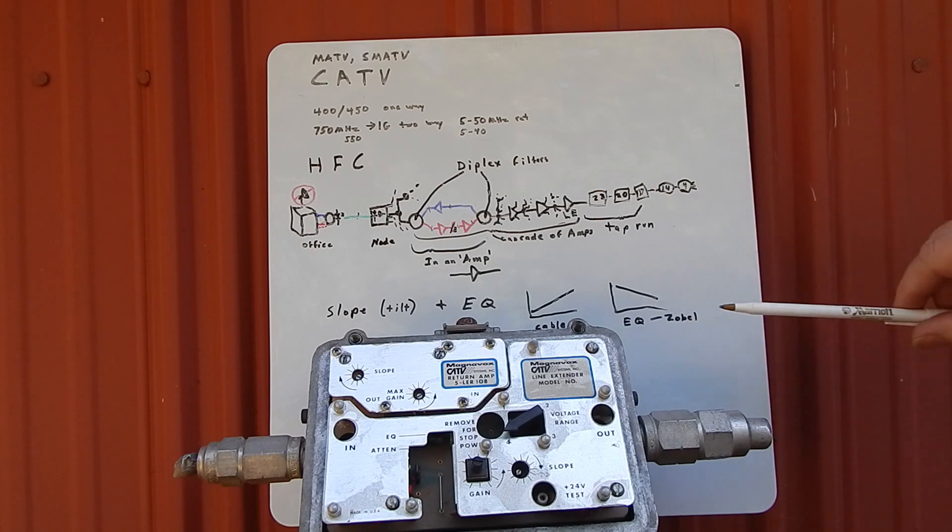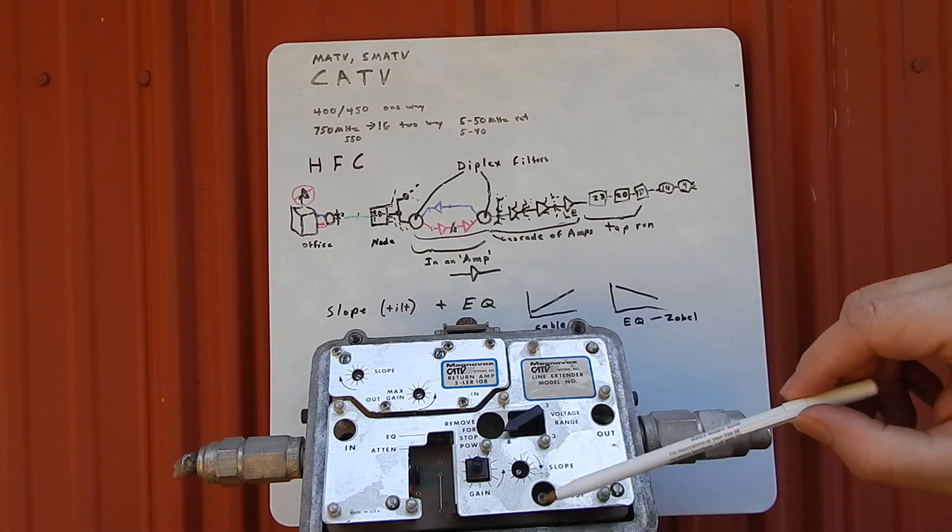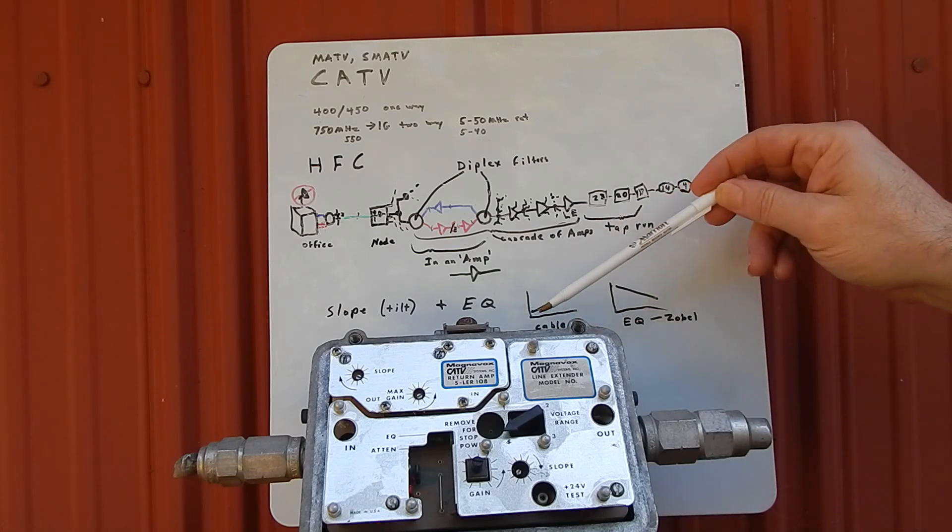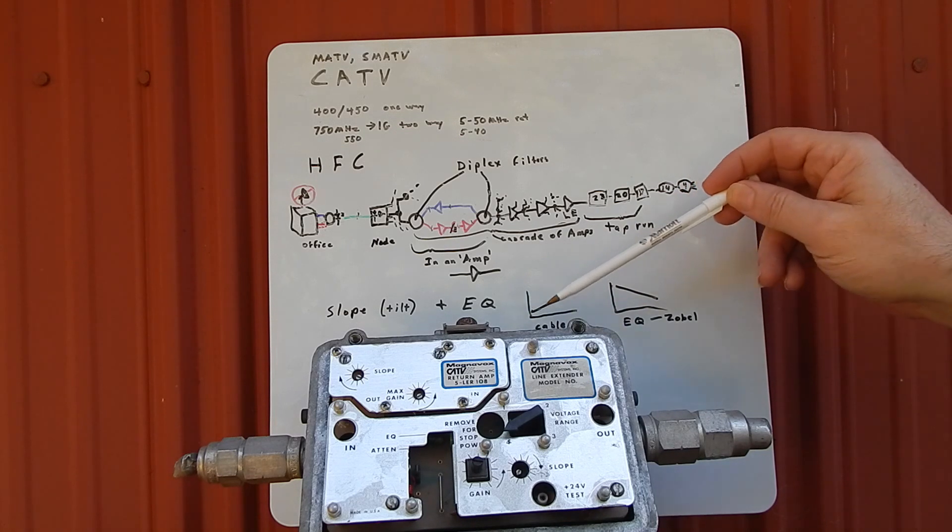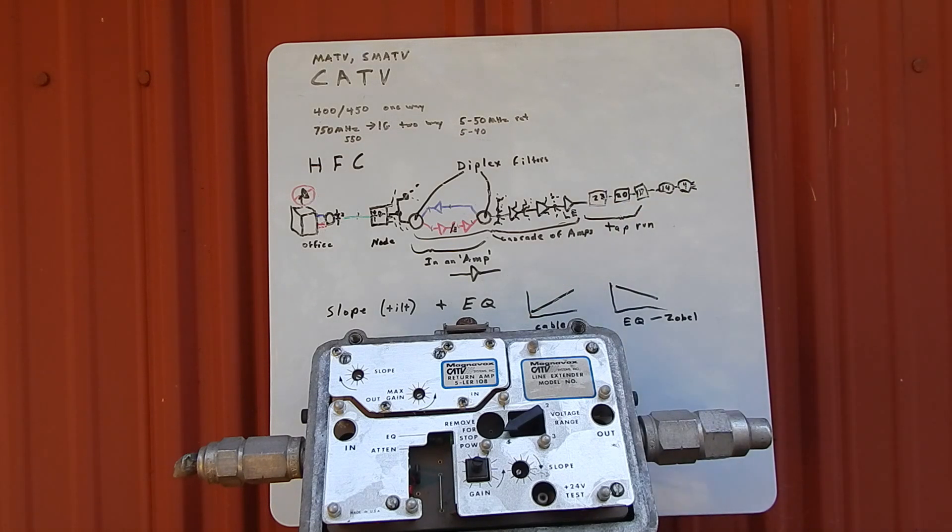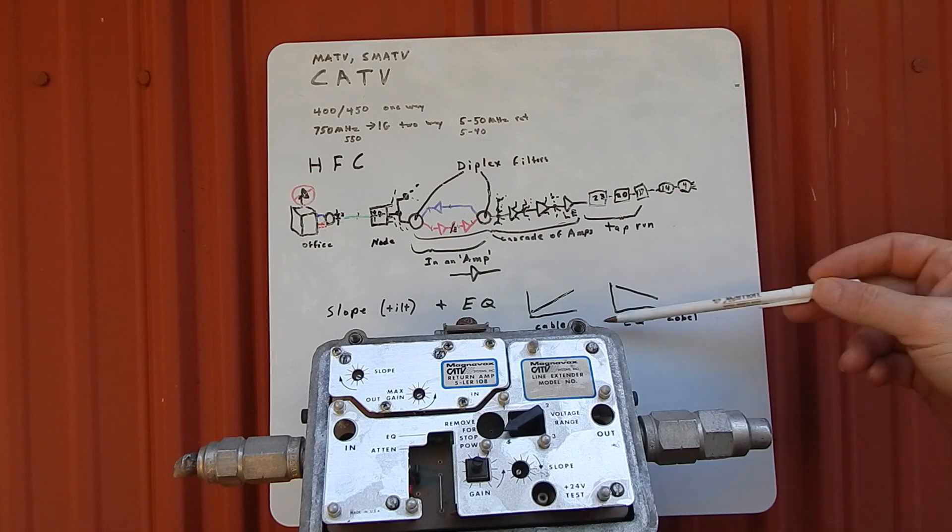Slope, which is sometimes called tilt, and equalization—cable has more loss at higher frequencies than it does at low frequencies. Any kind of water intrusion to cable dramatically makes that worse. It shorts out the high end really badly, tweaks the high end really badly. There's any kind of moisture creeping into the cable system. I'll get into that maybe in a future topic. An open in the system does one thing—it knocks out your low end. A short in the system or water in the system knocks out your high end. Basically there's normal cable loss that gets higher at high end and equalization to take care of that.